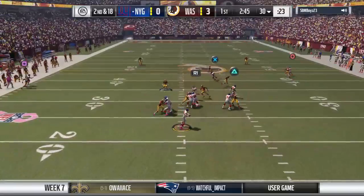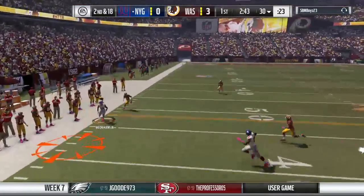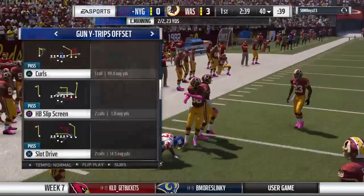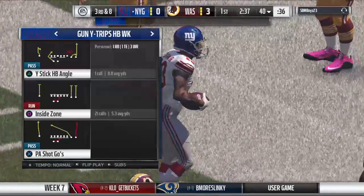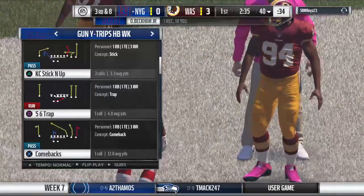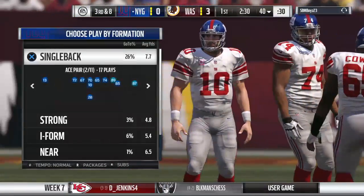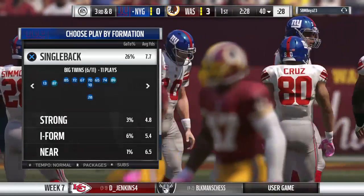Now Manning throwing on second down. He's got the hook up to Odell Beckham. They'll wind up getting 10 back as that sets him up for third down. Partner, this is one of the best routes anyone can have in their offensive playbook. Tough to defend because you think it's a go route, and then he breaks it back on the comeback.